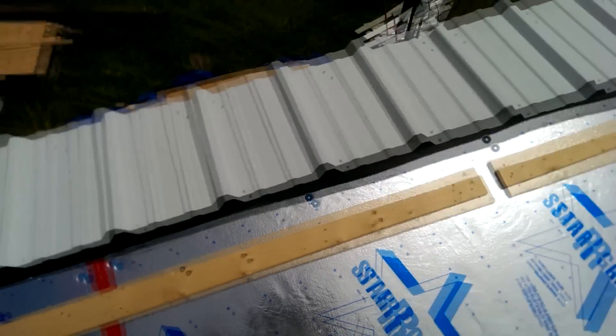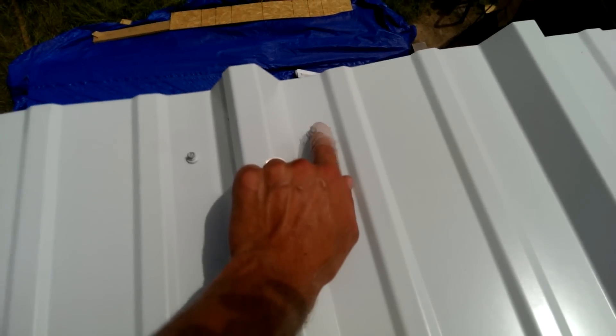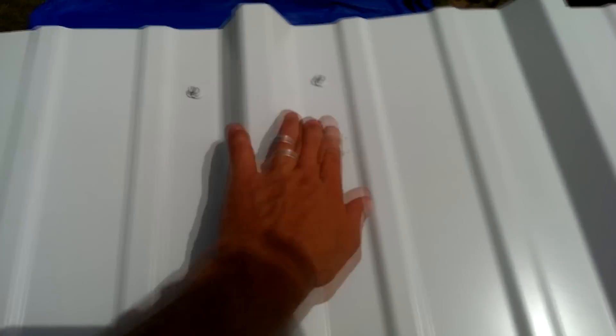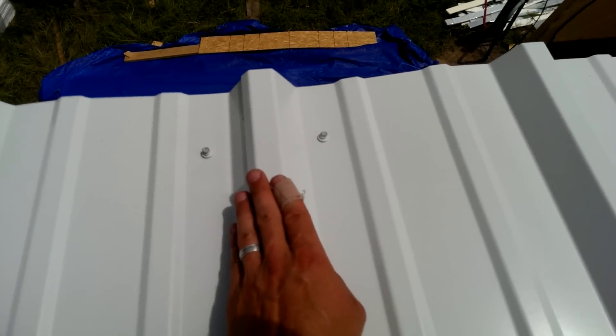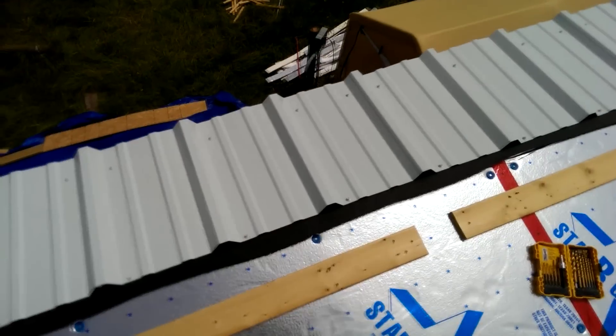Every lap — all these R-Panel laps — they're all held with butyl tape going all the way down the seam. The manufacturer of this R-Panel says you should use a lap screw on the laps, but a bunch of other people have said don't do that, so I guess it's up to personal preference. I think I might not use the lap screws because if you get a screw close enough to this edge and there's butyl tape here, wind-driven rain can't get under there. Even with hurricane-force wind, the likelihood of this bending up is next to nil. Do your research before doing anything.